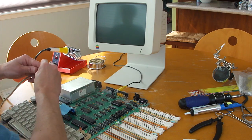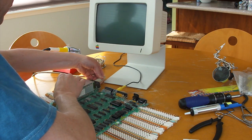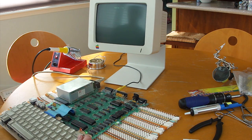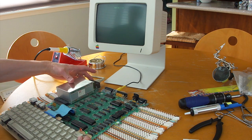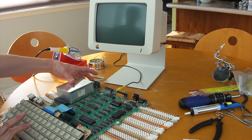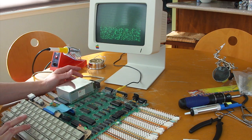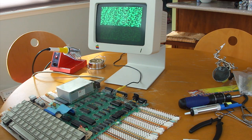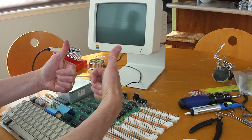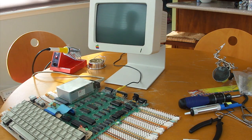To do the diagnostic self-test, you just hold down the open Apple and closed Apple keys when you power the unit on. Then it'll just go ahead and test the entire system, starting with the main RAM and then moving on to the auxiliary RAM. If everything works out okay, it should flicker and flash and make some beeping noises. And at the very end, it should say System OK — which it does.